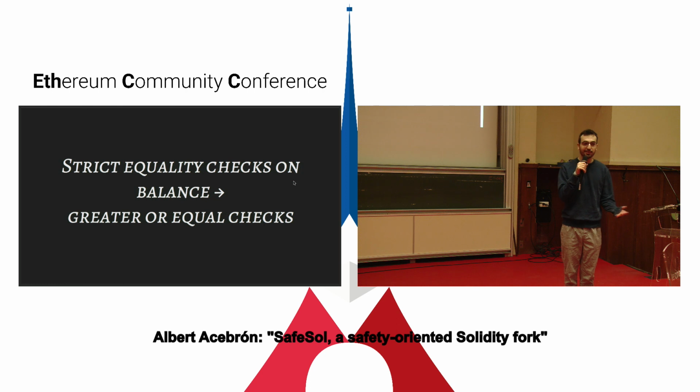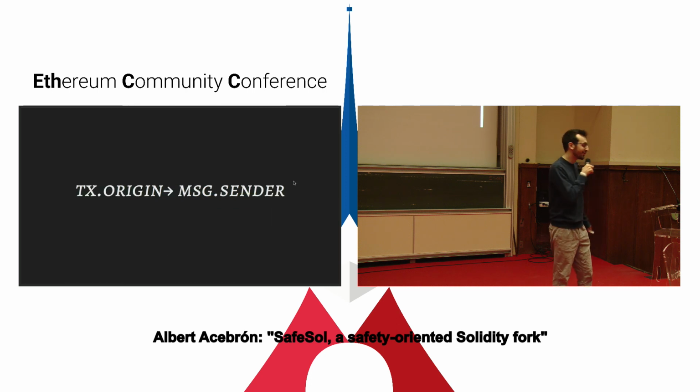Now, that's pretty easy to fix. You just have to consider the assumption that you can control the flow of money into your contract to be false, and transform all these equality checks into greater or equal checks. And that just fixes it. As far as I'm aware, and I have looked into it, there's no downside to that, so it's kind of a perfect fix. Now, that's the total opposite of the next one. It's not a perfect fix.